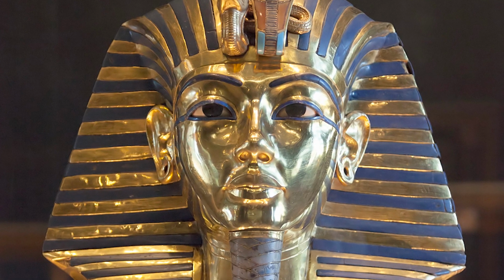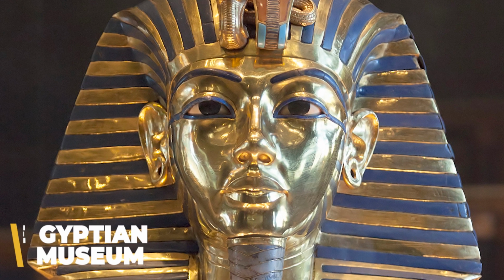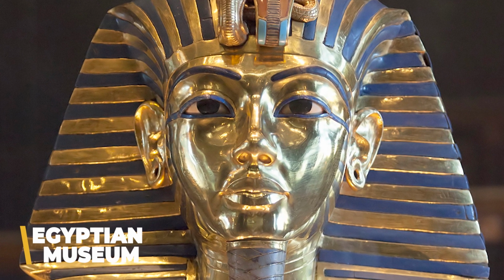It took another year before Carter and his team were prepared enough to lift the coffin's lid, and finally, inside the 3rd nested coffin they opened, they uncovered the mummy of Tutankhamun, sporting his now world-famous gold mask. The mask was removed and sent to the Egyptian Museum in Cairo in 1925, where you can still see it to this day.